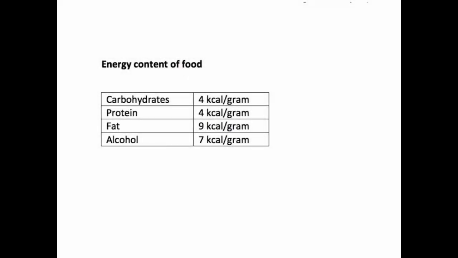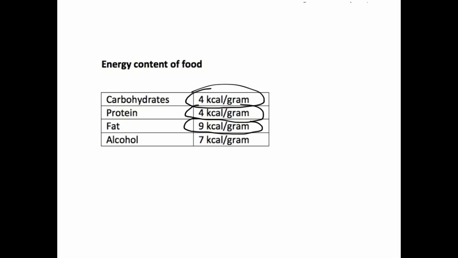Now, the table on page 2 lists the basic components of the diet that provide energy. These are known as macronutrients, and it gives their energy content. Carbohydrates are the largest part of our diet, and the energy yield is about 4 calories per gram. Protein has the same energy density as carbohydrate, and fat is much more energy dense, and you can get about 9 calories per gram of fat. Alcohol is not a macronutrient, but it produces 7 calories per gram. Remember these values because we'll be doing some calculation using them.